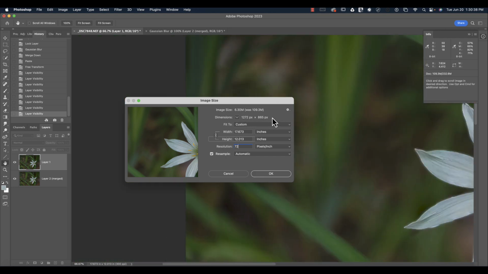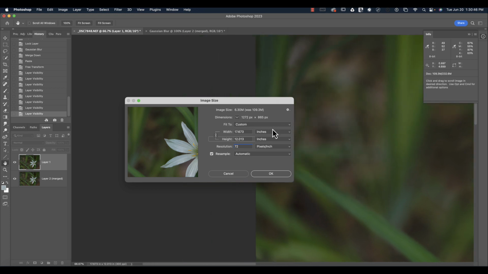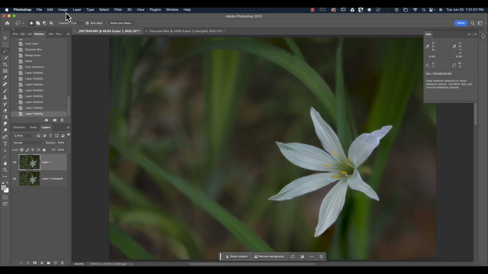If I change it down to the number of pixels for screen resolution, for instance, you see how it just dropped a whole bunch of pixels here. It just erased them, took them away. We went from 5300 pixels down to 1272 pixels. So that's a pretty huge and major difference. So that is image resolution.